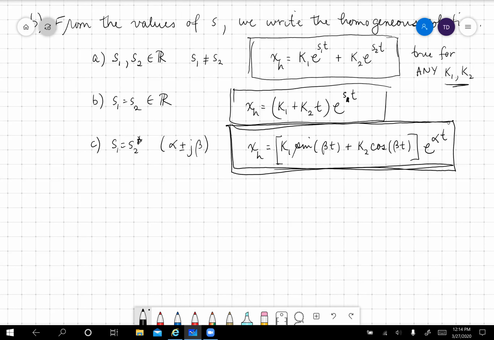Nobody asked this yesterday, but we know that S1 and S2 are exponentials. How mysteriously did this solution turn into a sine and a cosine? I thought it was supposed to be exponentials. I can show you why they're sines and cosines if you'd like me to, but if not, I'm not going to bother with that. But they are exponentials. Think of it this way: they're exponentials, but the term in the exponent is a complex term. And we know sines and cosines are complex exponentials. So that's how they turn into sines and cosines.